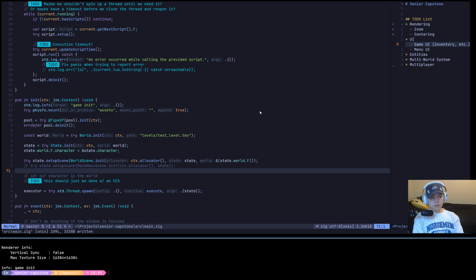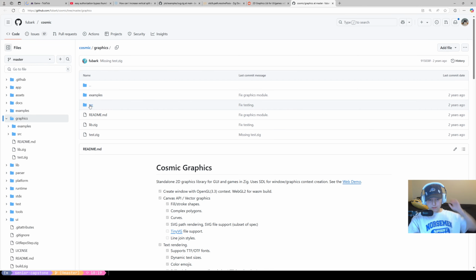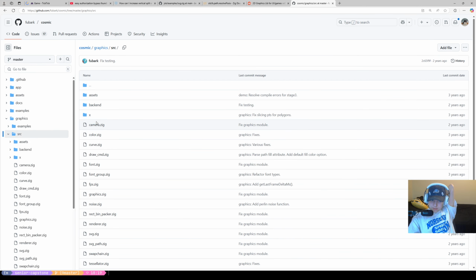Let me see, Zig 2D UI. Let's see. Foobark. Awesome. We're going to switch over to this. It's a few years old, so I'm not sure it should still work. Oh, I guess it doesn't work. But this gives us an example of what these things look like.